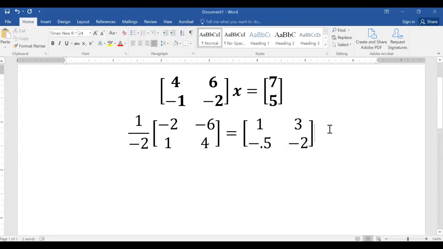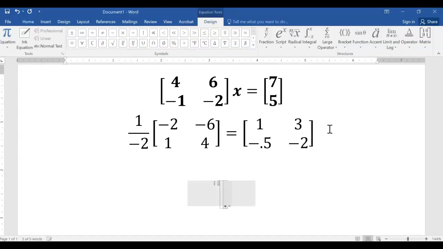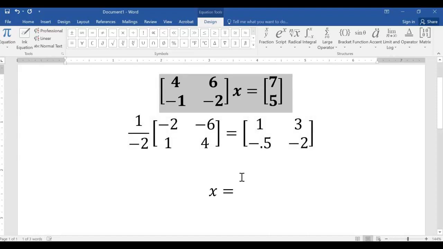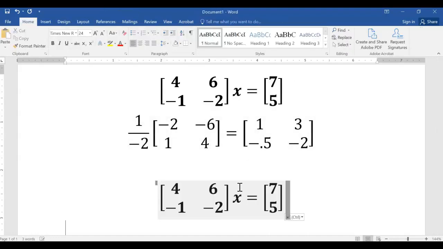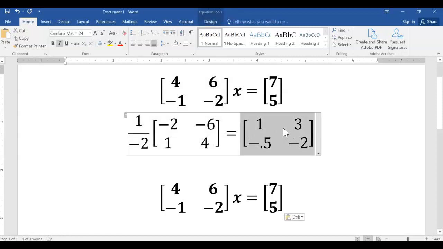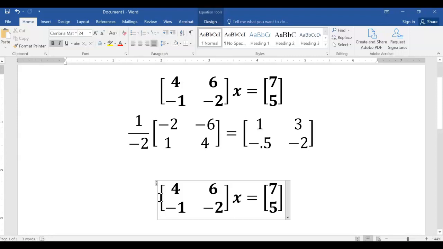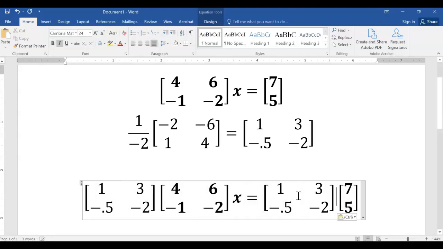So that's the inverse. And what this means is, in order to solve the equation, all I have to do is, actually, let me rewrite this equation here. I'll do an intermediate step. All I have to do is take this inverse and essentially multiply it on the left-hand side of the left-hand part of the equation and on the left-hand side of the right-hand part of the equation. Notice on both of these, I'm putting this matrix on the left side, okay?